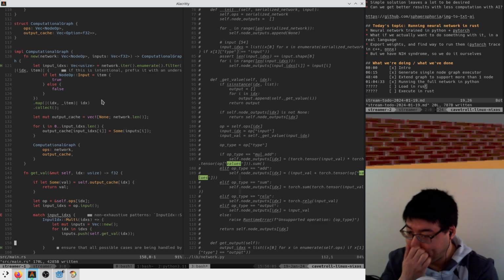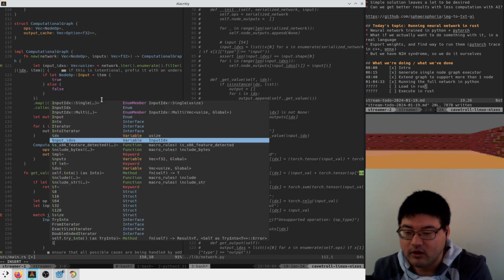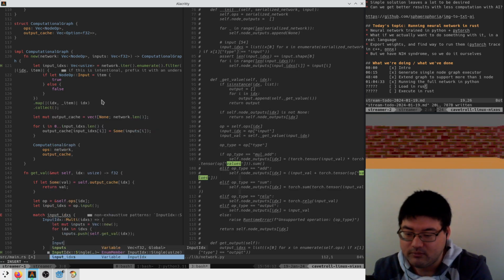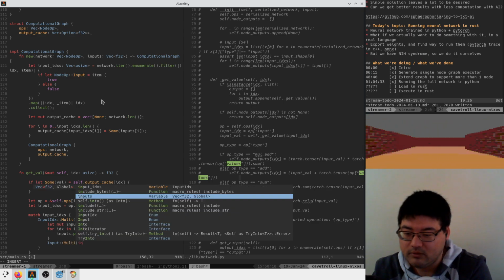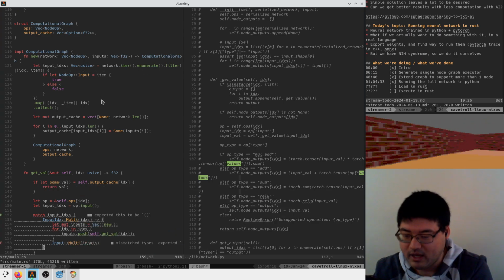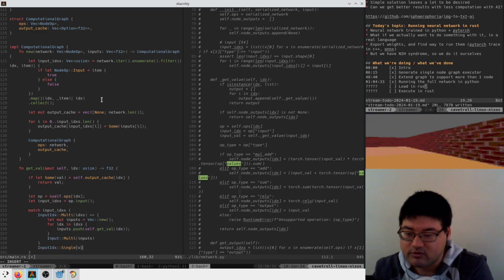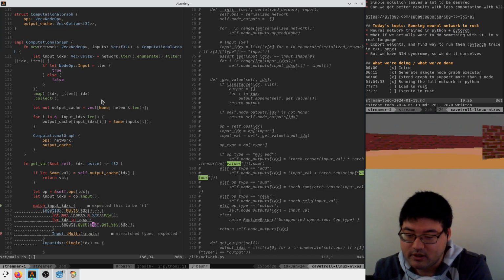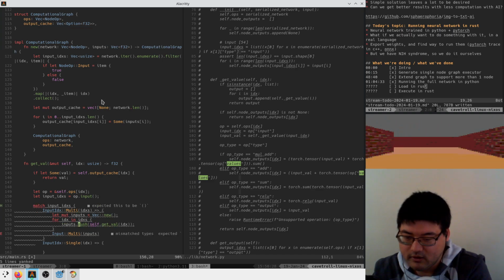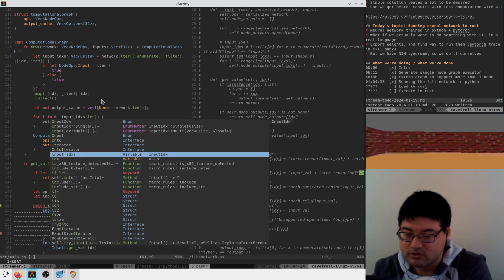Okay. And if we are, then we return inputs, input multi inputs. And if we have input IDX single value, it's just the same thing, but with only one. So we say get the value at IDX and return that as input single.